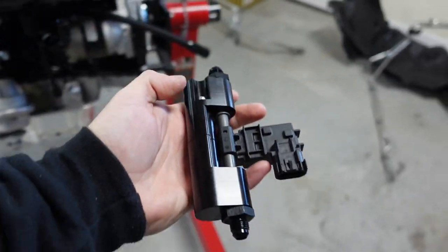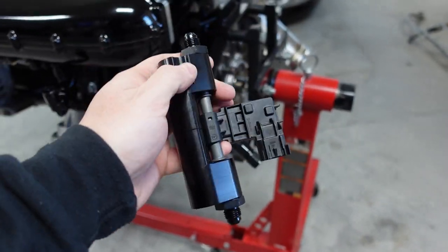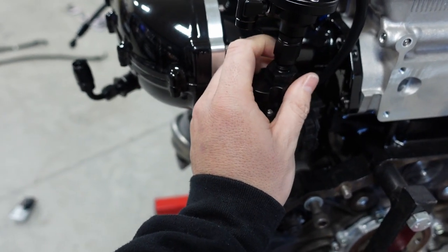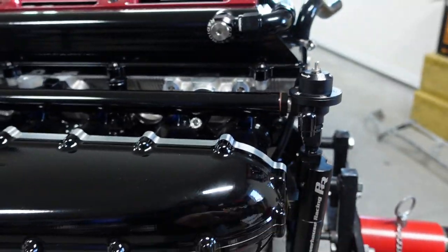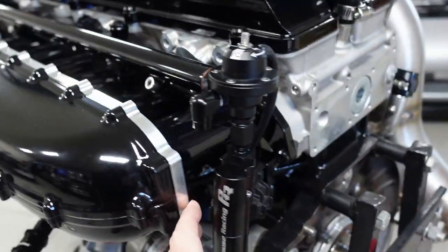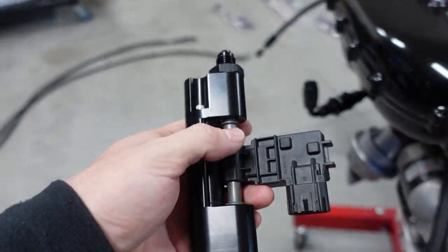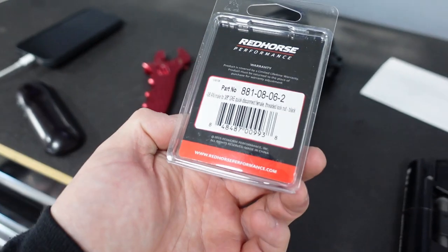This adds weight though. My buddy Tony over at Stagger Media has this and he has it hanging like this. I am not sure how I feel about all that weight hanging off of that fitting — that is a lot of weight. I don't like that. This adds a ton of weight to it, so I'm just afraid that it's going to cause problems. I just need a 6AN version of something like these lighter fittings.